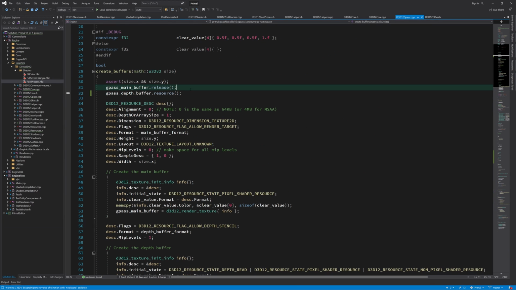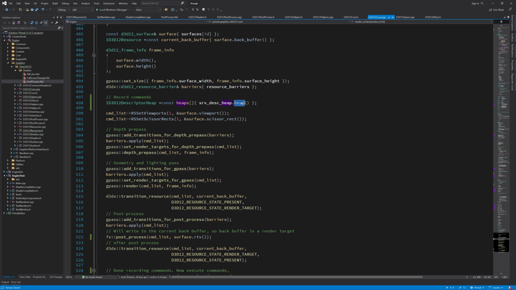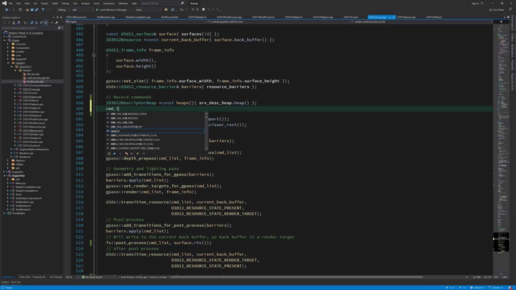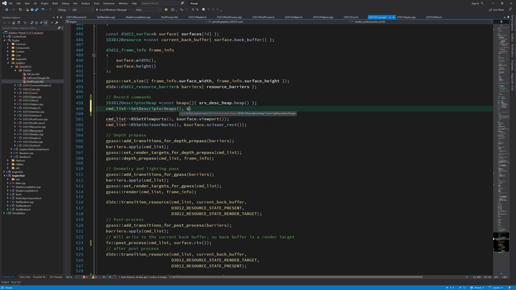Going back to setting our descriptor heap, we could do this in any or all of the submodules, but since we are using a single descriptor heap for bindless resources, we can simply set it once at the start of the render function. Remember that at any time, we can only attach one resource descriptor heap and one sampler descriptor heap to the pipeline. So if you need to change the heaps, you need to set them again where they are needed.